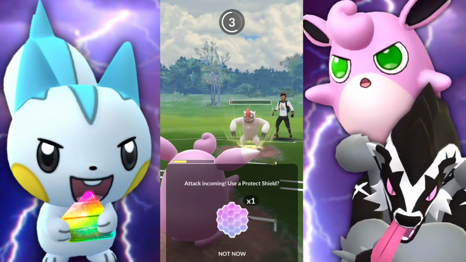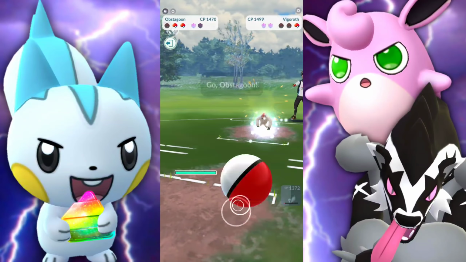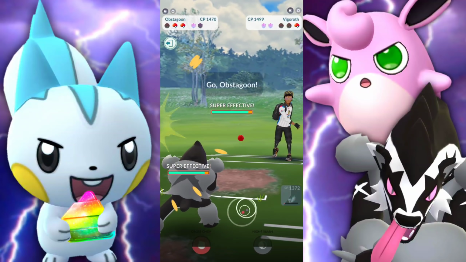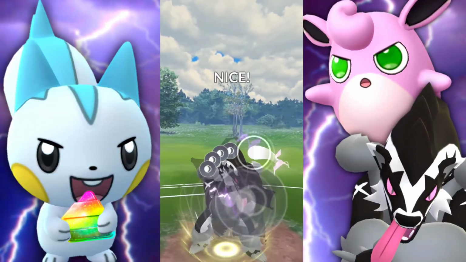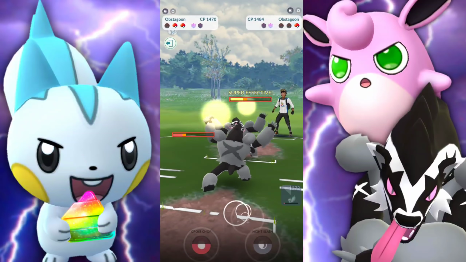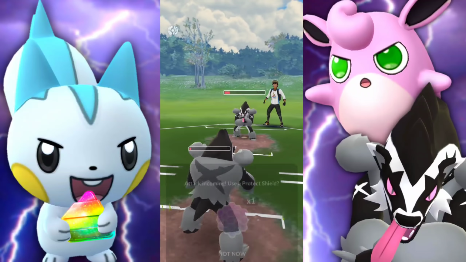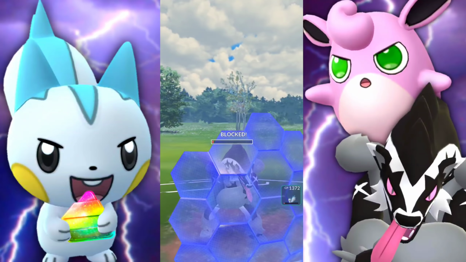I could farm it down. I think we put all of our hope into Obstagoon. Yeah, let's go. What you got in the back? Show me a frost. Oh, another Obstagoon. Okay. All right, so I go for the Night Slash here to see if we can get the boost. Otherwise, you just want a straight attack in this situation where you're just doing enough damage to KO them. So we shield this up. Watch this. I couldn't believe it.